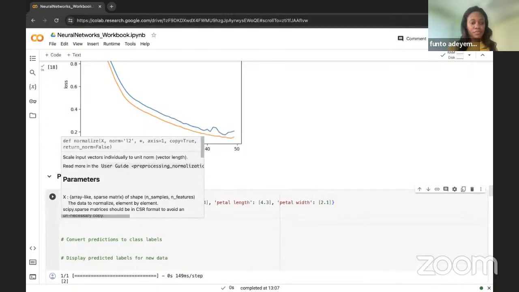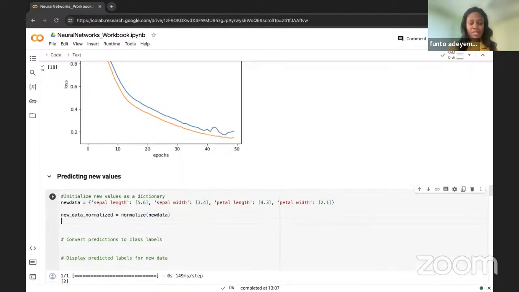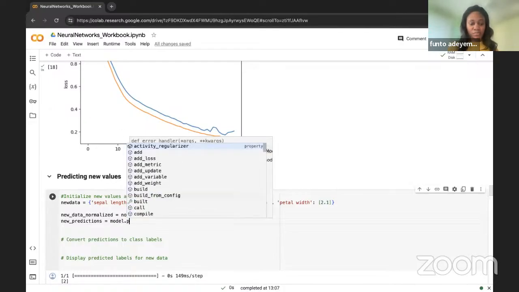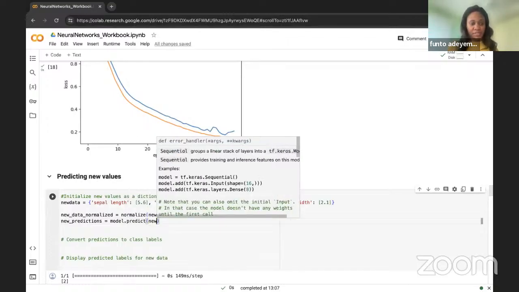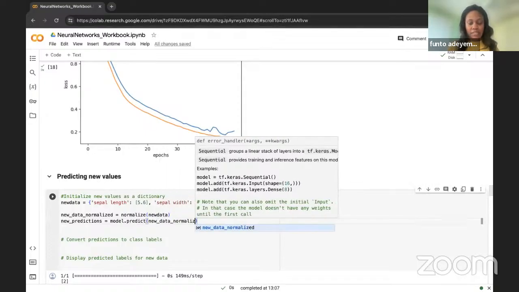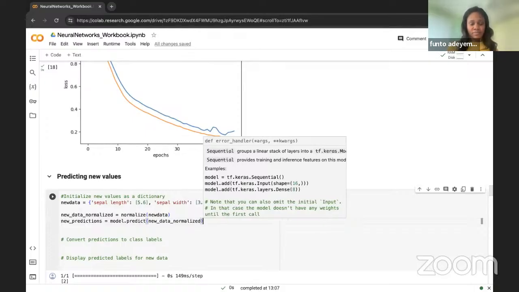Then we would also now use our model to predict. So say new predictions equals to model.predict, we're calling our model now to predict on these new values, new data normalized, we have here.